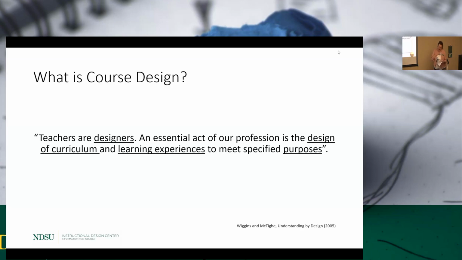So as an instructional designer, course design is kind of elements of what we call instructional design. So that's learning objectives, aligning your assessment with those, your course outcomes. So that's anything from doing a course overview, setting up your assessments to align with your objectives. So it's kind of your pedagogical journey through teaching, right, is course design.